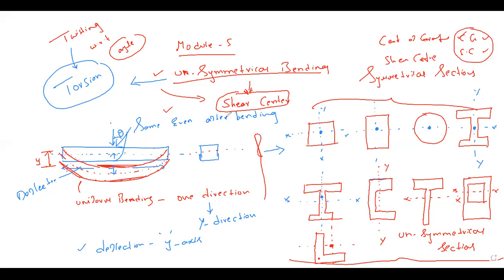Understand? So now let me show you a small video, which is around 5 minutes, where you can understand what symmetrical and unsymmetrical bending mean. Then we can go into the topic in detail. Okay guys? So at least have you got a glance of what symmetrical sections and unsymmetrical sections are? Clear? So can I show you the video?